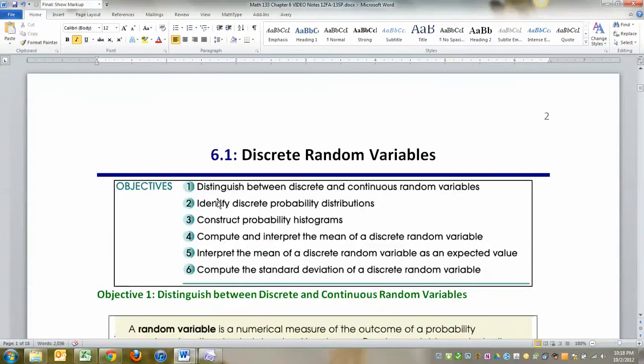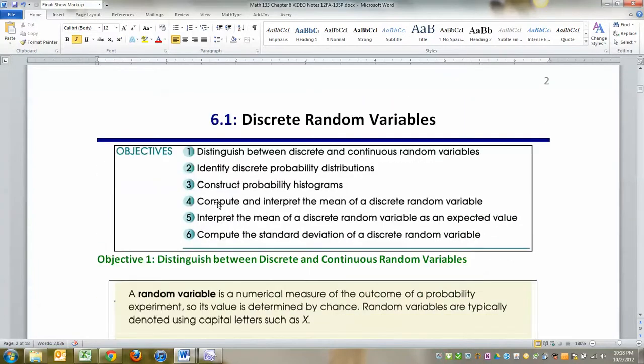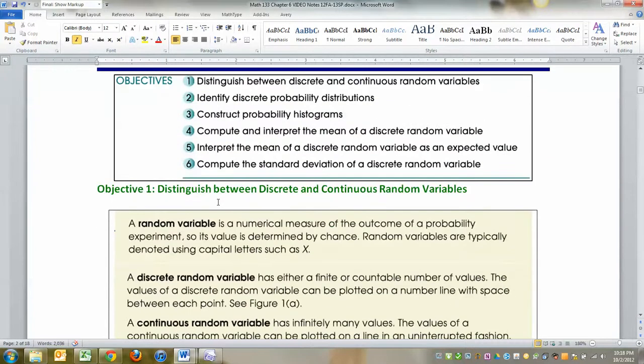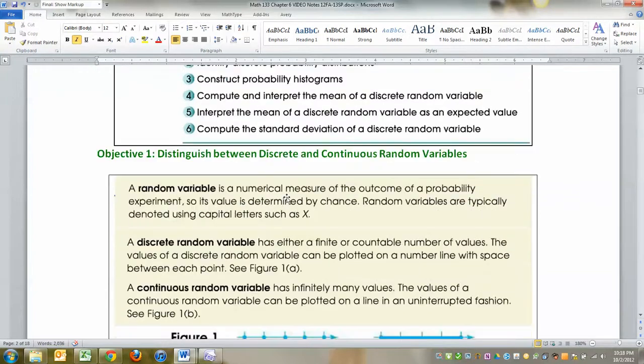All right, before we get into that, let's take a moment and remind ourselves from chapter 1 the difference between discrete and continuous. A random variable is anything we don't know that can happen by chance, right? Any measure of an outcome that's determined by chance, likelihood. Usually we use capital letters such as capital X for this.